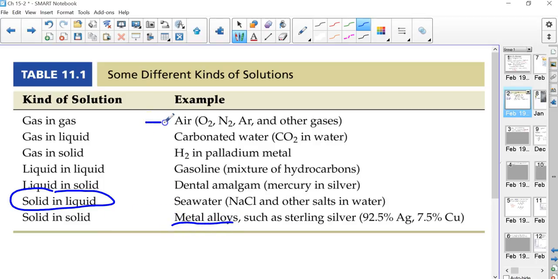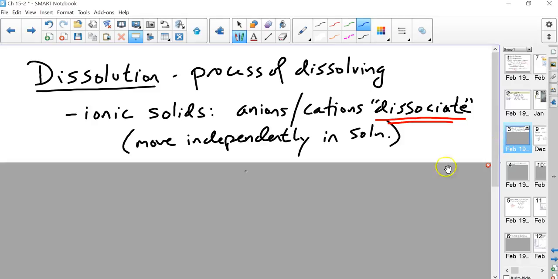But even the air that you breathe is 80% nitrogen, and most of that remaining 20% is oxygen. So we can consider nitrogen as the solvent and oxygen as the solute. You can see there's plenty of other examples. For example, gasoline is usually a mixture of hydrocarbons. You're used to hearing about octane, but it's dissolved in other hydrocarbons. So there are plenty of other examples other than aqueous solution.